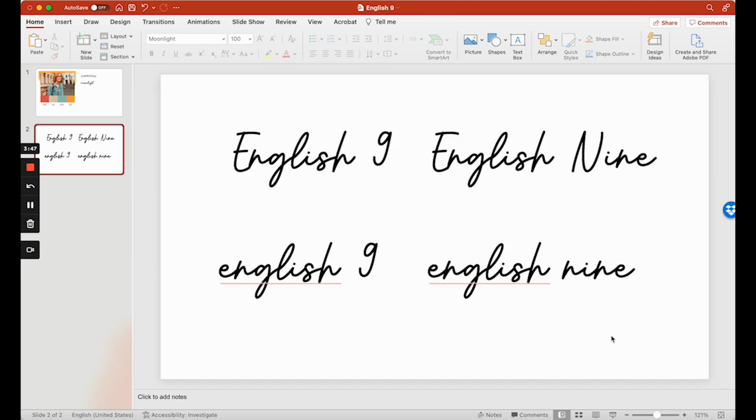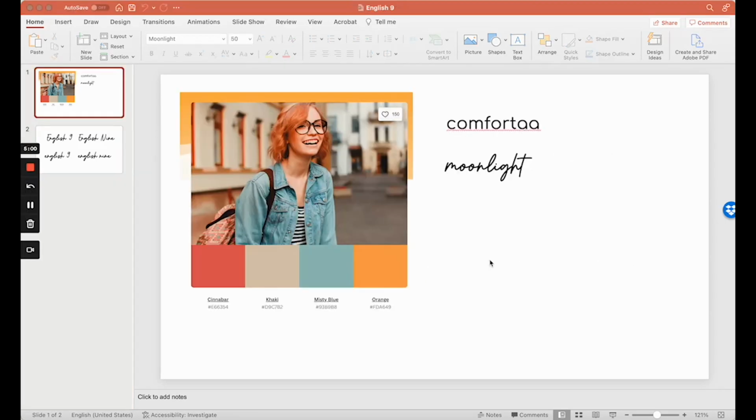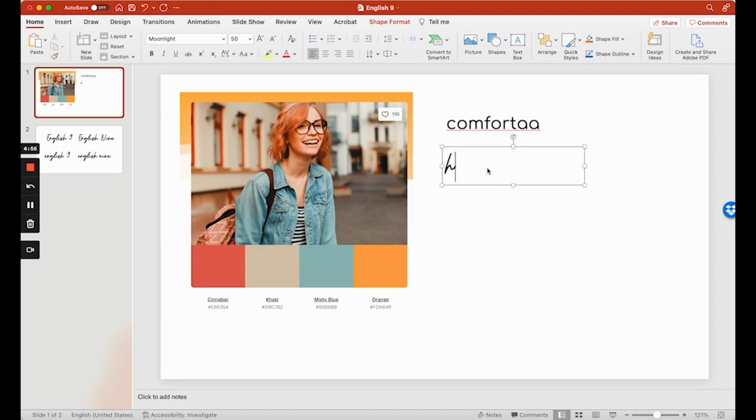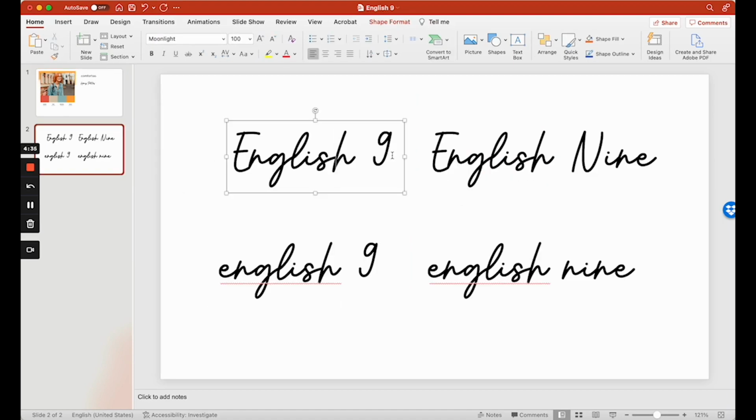So I think I'm going to go back and find another font that has a more traditional style 9. So I'll just go back to DaFont and try to find something that looks similar to what I have because I like it, but has the 9 that I'm looking for. So I did go back and I found something that looks remarkably similar. The uppercase E is probably the biggest difference. You'll see it in just a second, but I don't mind the change. So hopefully this will solve my problems. If not, then it would be back to DaFont again.